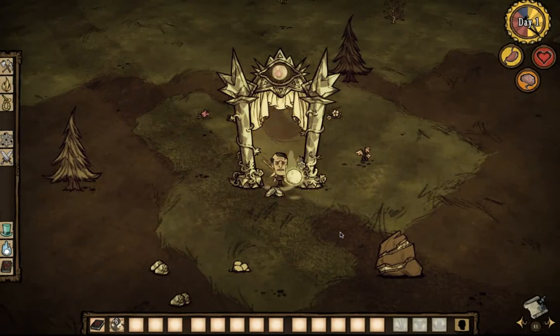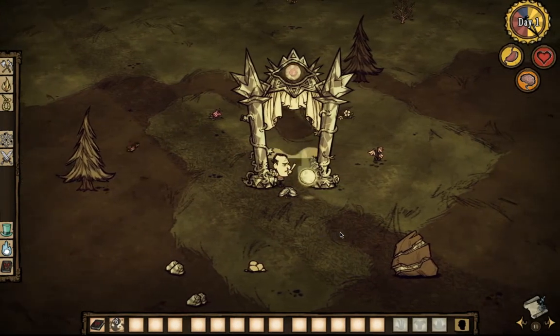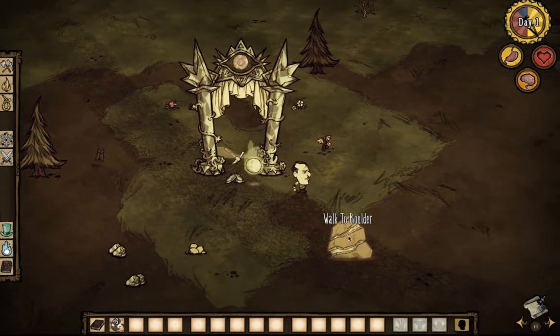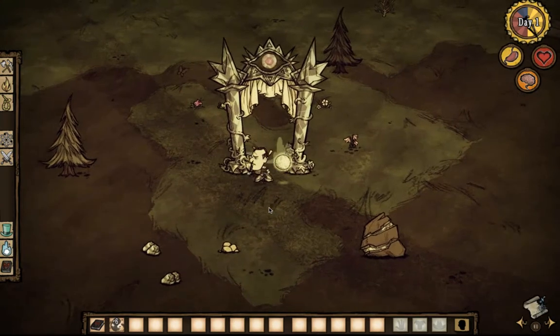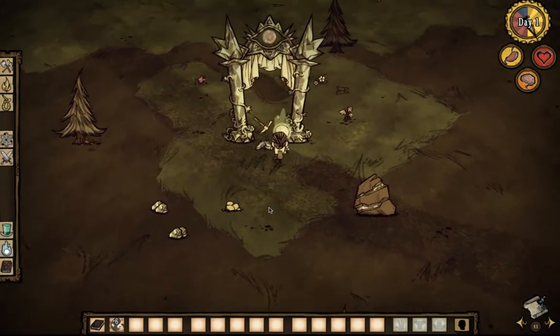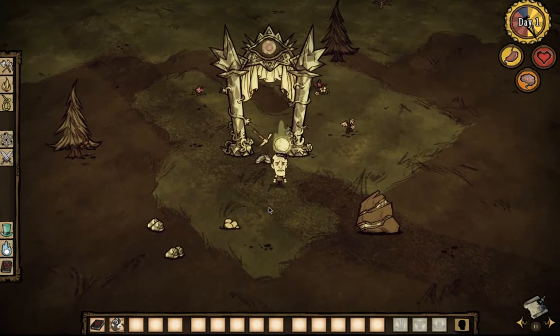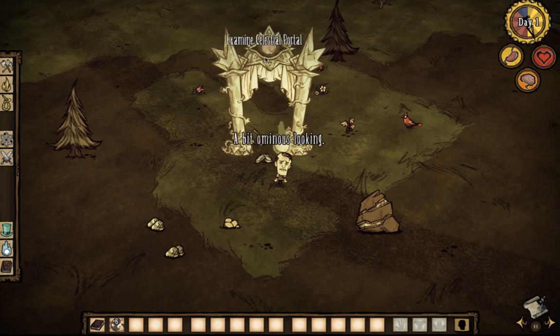As you can see, Wilson dropped all of his inventory items at the gate for me. It's the same world, the same time and day, and everything. I'll say that the character reselection process does seem to wipe your knowledge of crafting recipes, but that shouldn't be too big of a deal if you have a functional base with an Alchemy Engine and Shadow Manipulator already set up. This has some really cool implications for late game worlds.